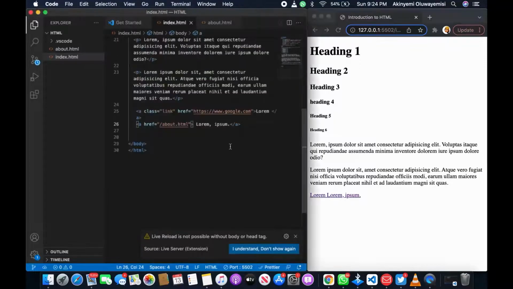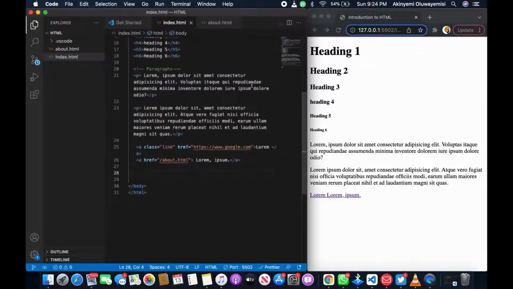Okay, so let's continue with the elements. We also have other inline elements. Let's use it here because I said inline. Strong. Let me use strong.